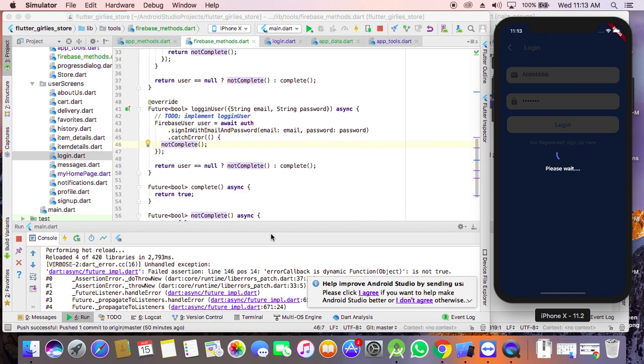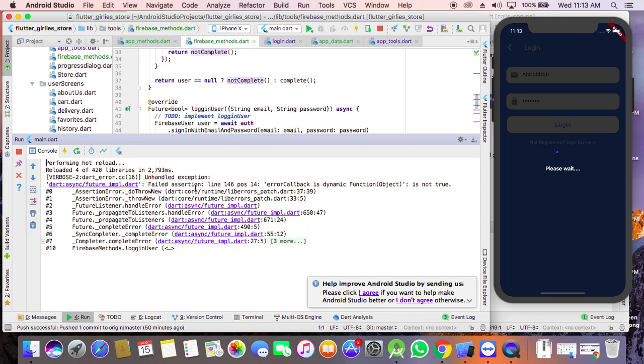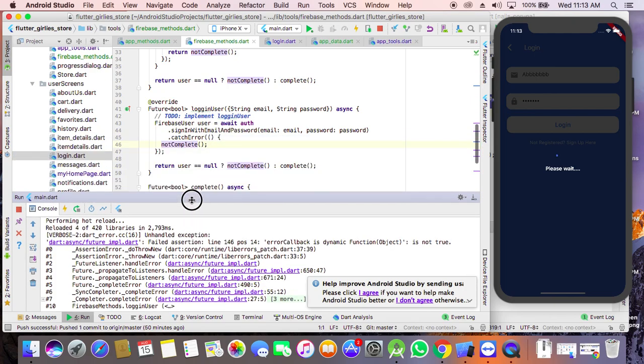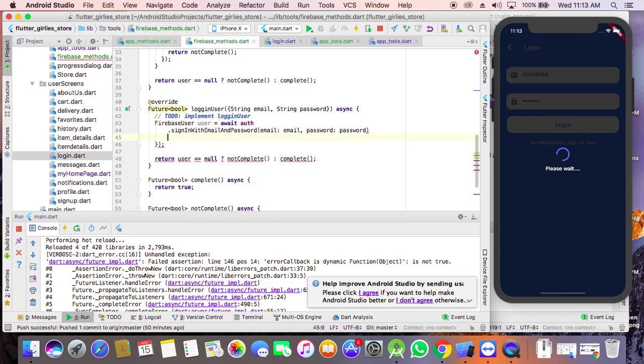Error callback is not true. It said there's an error somewhere. It says error callback in dynamic function is not true. And whew, what are we gonna do? Dot catch error. Okay, let's see.